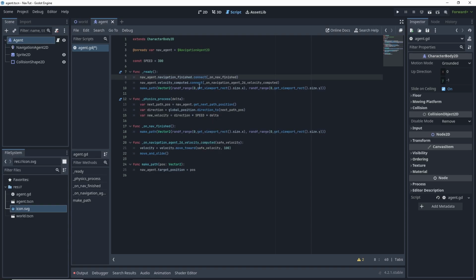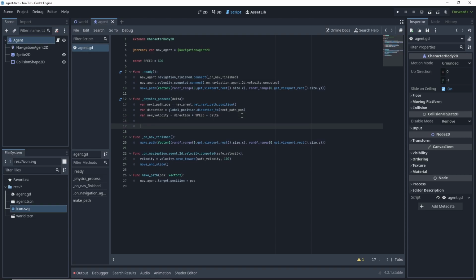It's to make this a little slower. And then nav_agent.velocity is equal to new_velocity.